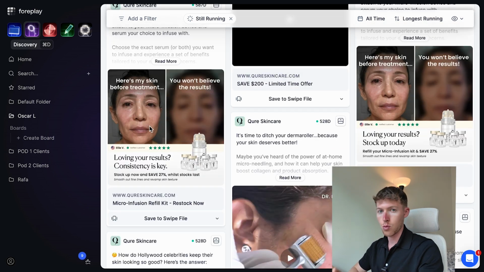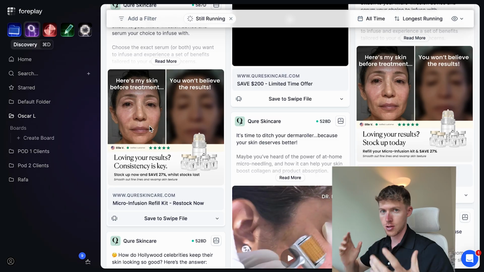One thing we like to do is look at what these competitors are running. What we do for our own clients is, hey, let's take this specific framework of image ad and apply that to our own clients, right? And let's see if we can get something to work from there. So this is just one image ad framework that we could take and apply. And of course, there's tons and tons of ways you can do this.